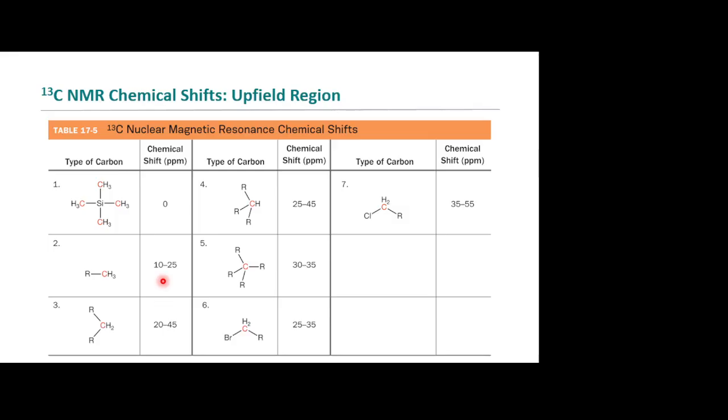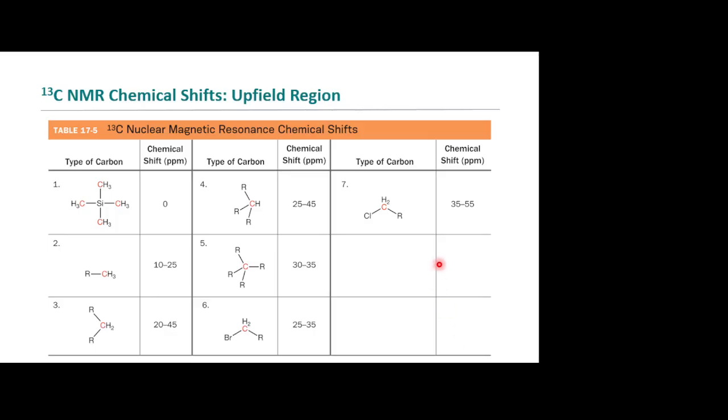You'll see there's a little bit of overlapping here, and these tend to have broader regions they can be in. This one right here is with the 3 carbons on it, and that's going to be 25 to 45. They're pretty overlapped again. And then here we have 30 to 35. Now, this is off of a Br here. When you have something that's fairly electronegative, it's going to shift it a bit. The more electronegative you have, the more it's going to shift it up. And there's the chlorine, more electronegative, shifting it further up.